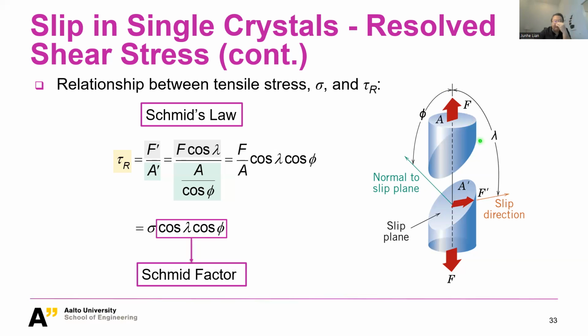There was a question after the lecture: we have a force projection to trigger plastic deformation, but we always know there's also another projection. If you decompose such a force, first into the slip direction, you naturally get another force perpendicular to the slip direction. That force is doing something else. You can be sure that force is not triggering your plastic deformation, because plastic deformation can only happen on this kind of plane.